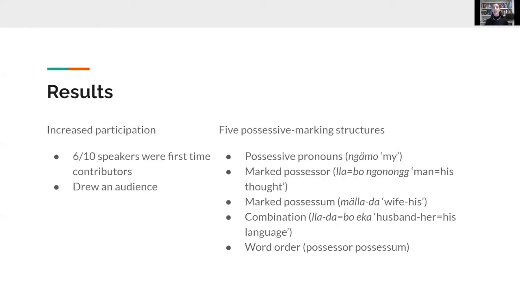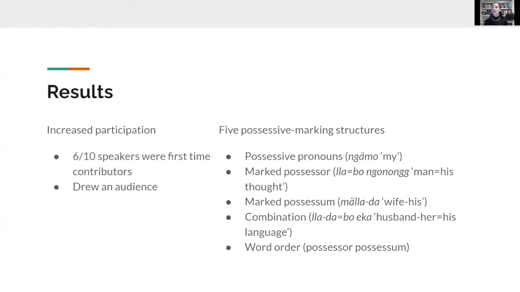And second, this tool allowed us to investigate a somewhat shocking finding that Volker Gast had observed when he ran this same task with nearby Ende speakers. Ende is the related language just to the west. And when Gast ran the study, he found 0 instances of possessive morphology in the Ende corpus. And I was intrigued. So I looked for possessive marking strategies in these 5 sessions in Ende, and I found 5 different ways of marking possession in Ende. 3 of them were morphological, 1 lexical, and 1 syntactic.